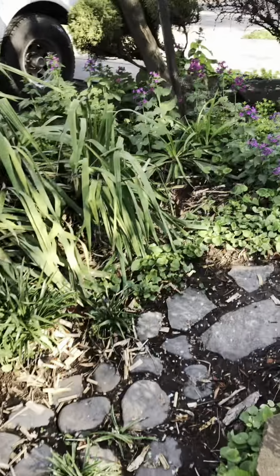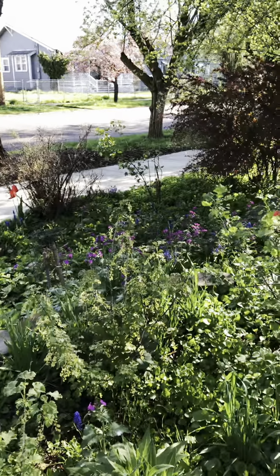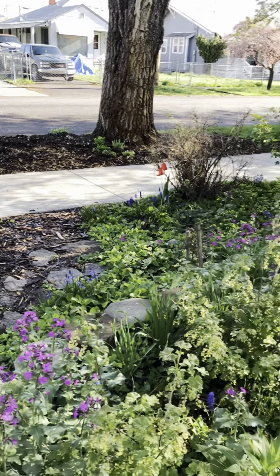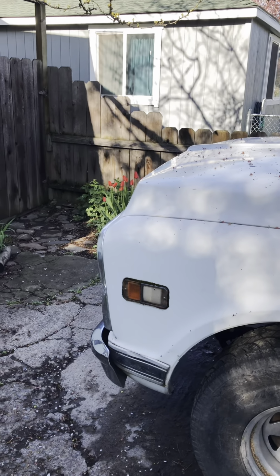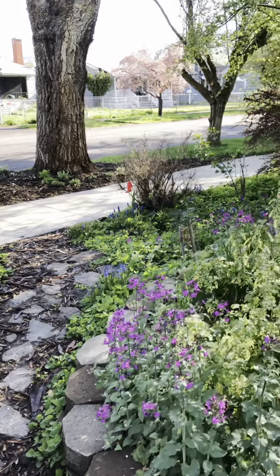I had to excavate all these stones out after everything was done. I had to excavate them out from under all the mud, and there were big swaths of mud that went through, and I spread that out. And that soil was really good because that was all underneath the sidewalk and under the elm tree. So I spread that all out, and then the water ran. It covered everything, and it ran back down under the fence there, gushed down the breezeway, and there's a big hole next to the foundation. I think it was mice that probably dug it out. The water all went under there that ran down there. But it's finally starting to look good and put back together again.